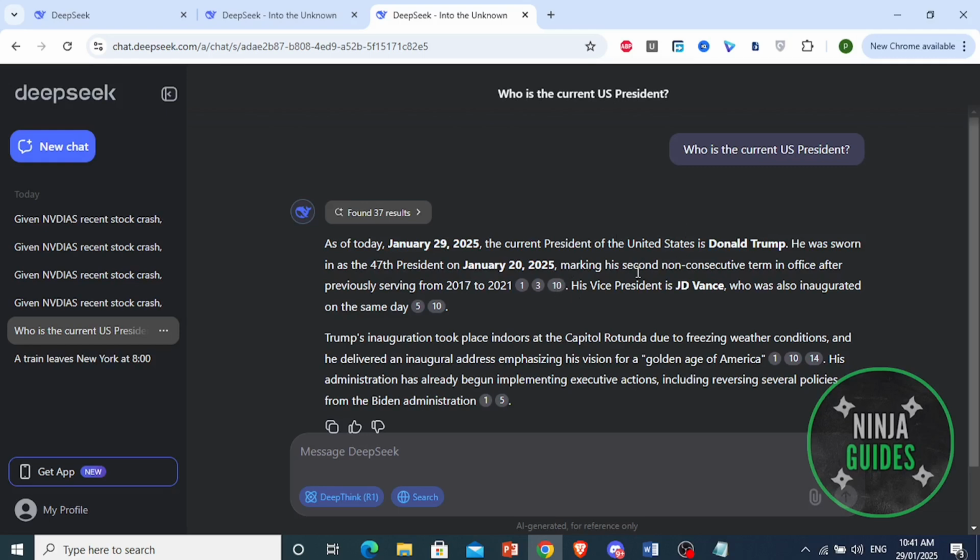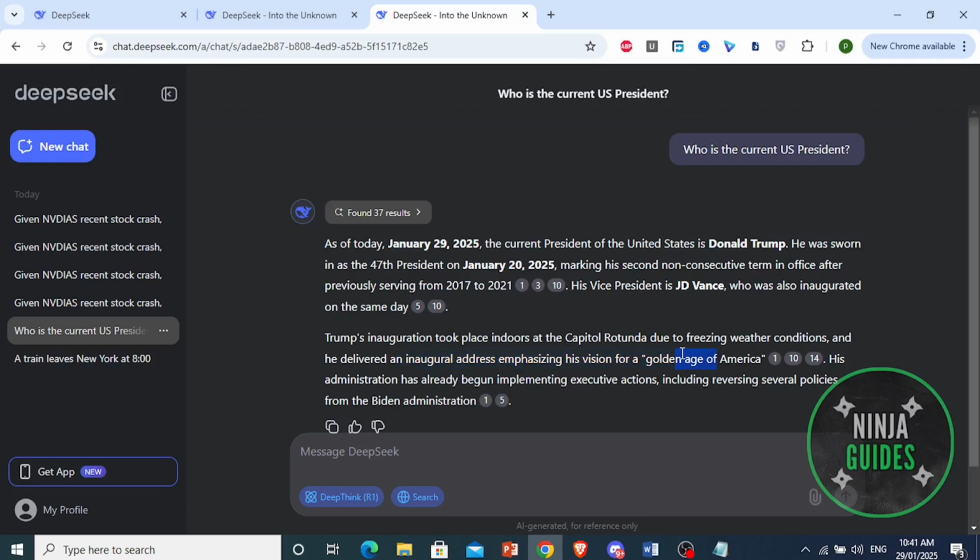For example, what day the current president got inaugurated, and showing that this is his second non-consecutive term, right? You can see who his vice president was, where this inauguration took place, and why it took place here, because of the weather, right? It gives you extra information.